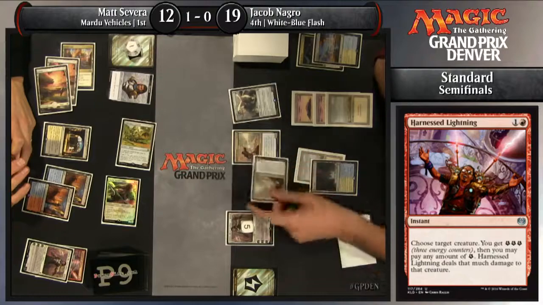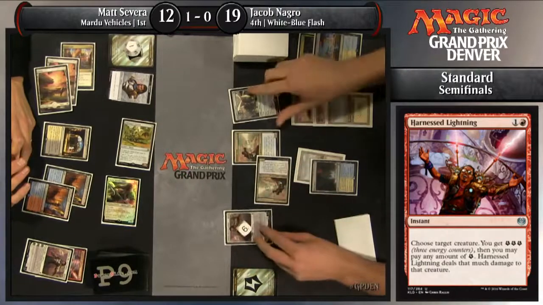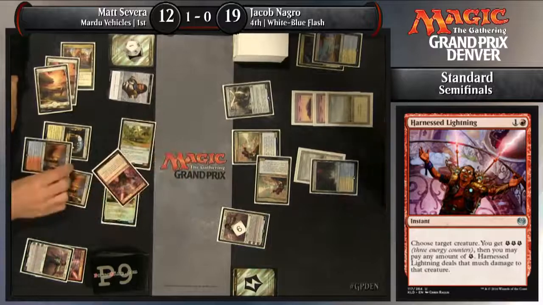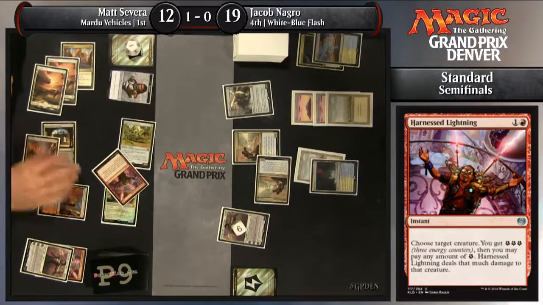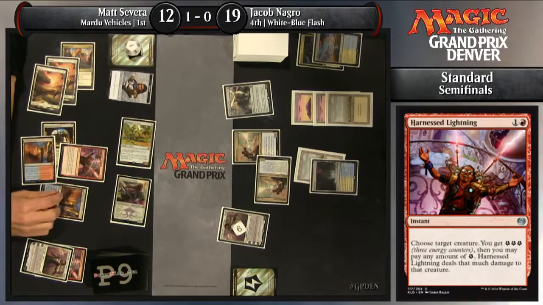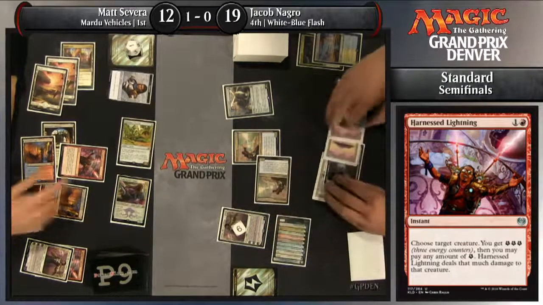Oh, also, it's going to be very difficult to crew Smuggler's Copter with a new creature thanks to Thalia. It's not going to be easy for Jacob to assemble enough damage anyway. All right, and that Harness Lightning is going to take down that Smuggler's Copter. Looks like the Reflector Mage is now out of commission because he did jump into the helicopter. So the options are still Gideon.